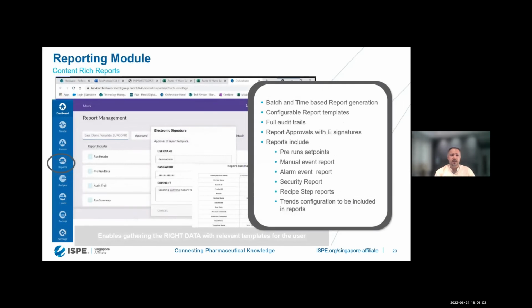Reporting, I think this is of paramount importance, where you can create a template of a report, and then with all the connected skids or all the connected systems, you can build the entire reporting into one report. And this is something that lays the foundation of automation, or lays the foundation of horizontal connectivity.